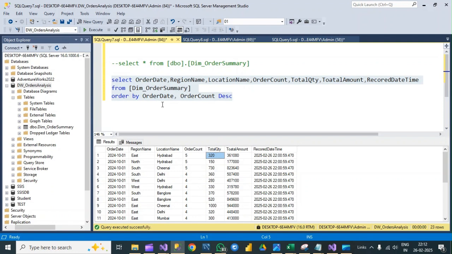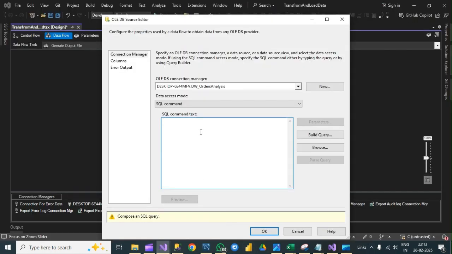If you check the data we have received till date, in the east region the Hyderabad location has the greater order count of 5, and the total quantity is also 320. So we have date, region name and location name. This is a query that you can directly copy from the attachment file and paste into the OLEDB source.